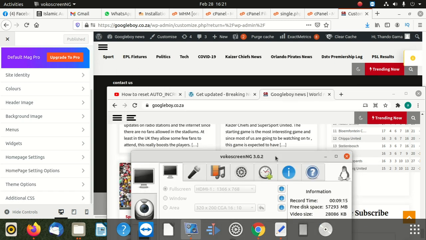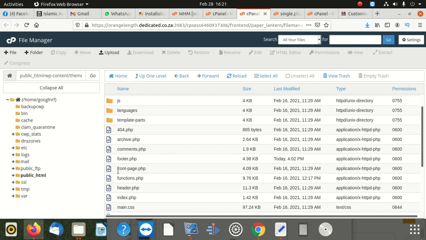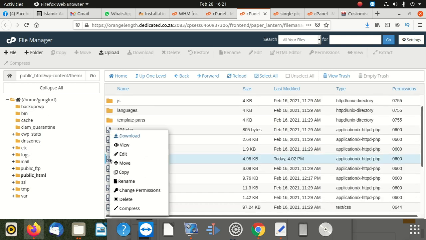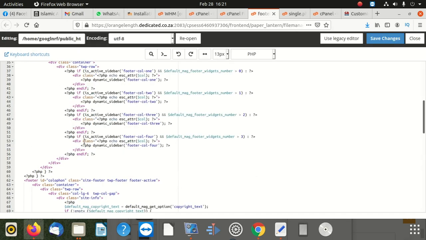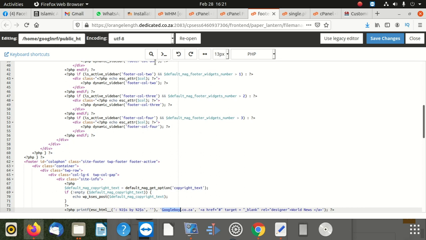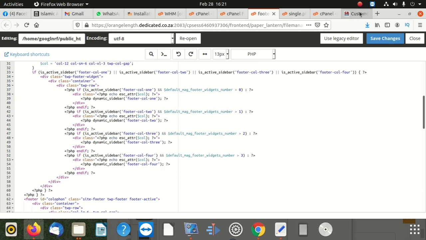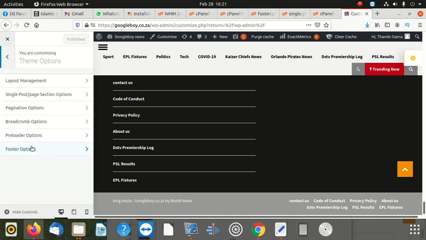So you saw in the footer page where we changed, it's right to change there, but now after doing that, you're gonna have to go to, remember where we changed here. After changing this, remember on the footer page you change this and put your name and your website and all that instead of default mark. Then after that, what you're gonna do, you're gonna go to your website and go to customizer, then you go to theme options, then you go to footer. You're gonna find a word called here reserved.